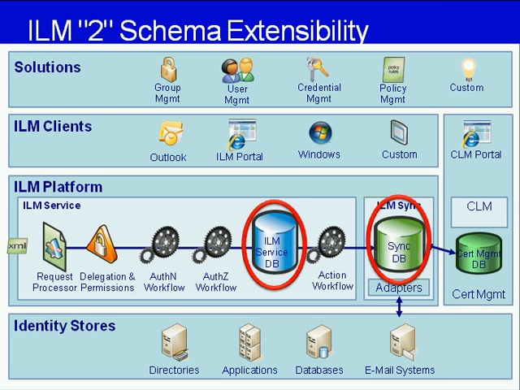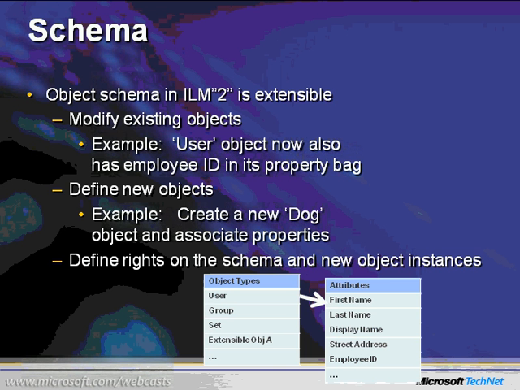The other component I've circled here is the synchronization database. Now, extensibility in this database with regards to schema means that you can represent the schema of any object that you have anywhere in your environment. So you have many different objects that exist in systems across your environment. Chances are that if you already have a resource that you care about, you may have a system that manages something about that resource, such as an HR system for people. By having an extensible schema in the synchronization service, we can model how those objects are represented in those different systems. So then you can map those representations into the representation in ILM.